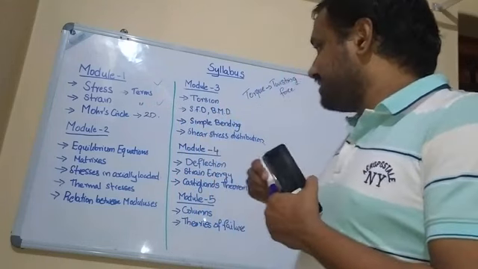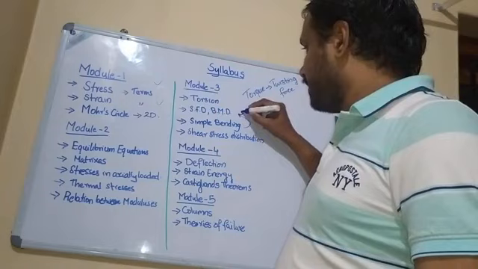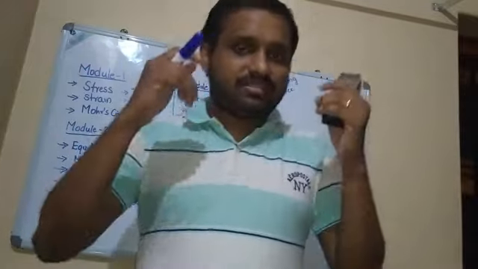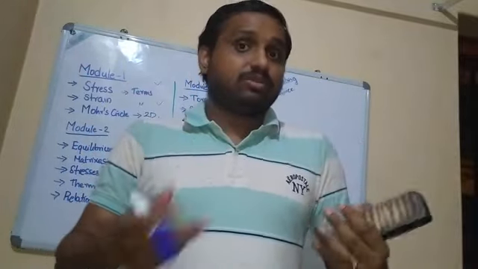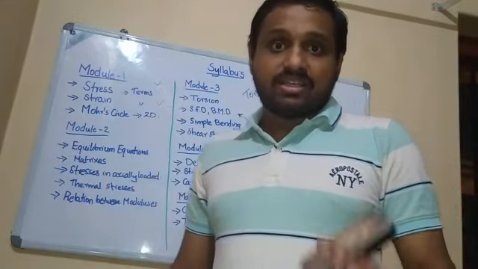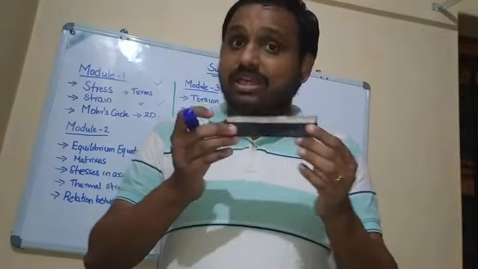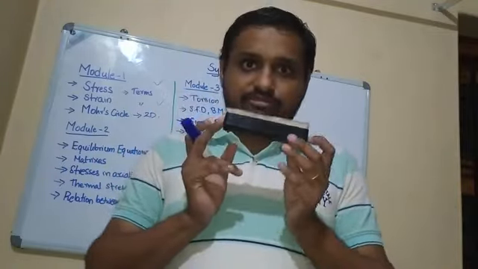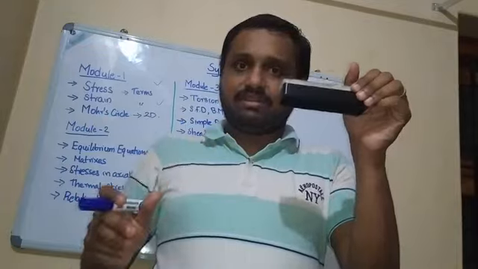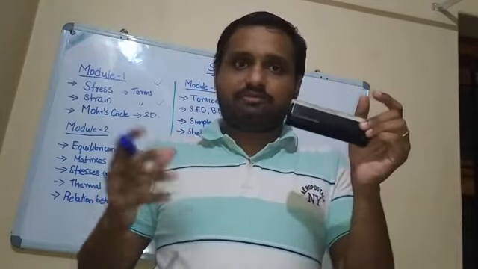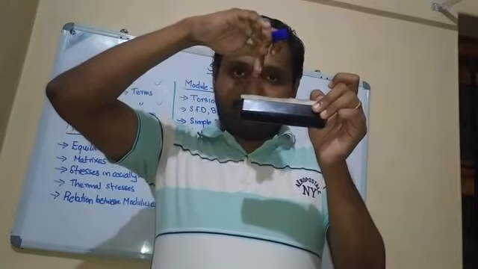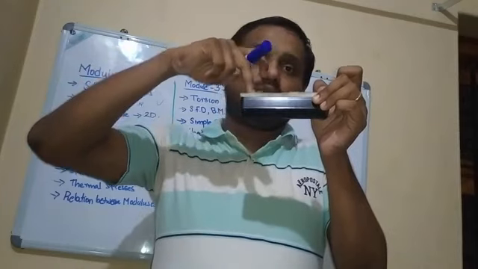Okay, and next part is simple bending, right? This is also a very important part, and I would say this is the easiest and most interesting part of mechanics of solids. Okay, shear force and bending moment diagram. So before that we need to know bending. If you apply force on an object, say this is a cantilever. I hope you know all these cantilever topics, or refresh the mechanics topics once again. Okay, so if I am applying a force on a cantilever, what happens?